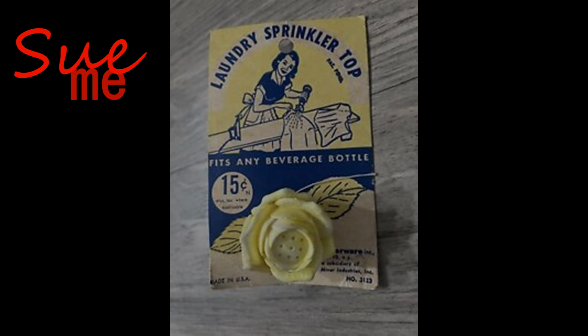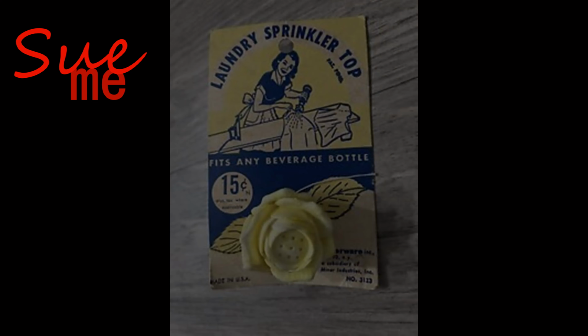So here you go. I did price this one out for you. I saw this on eBay. It's about $20 and $5 shipping. As you can see, 15 cents originally. And this is a laundry sprinkler top, as the card says.